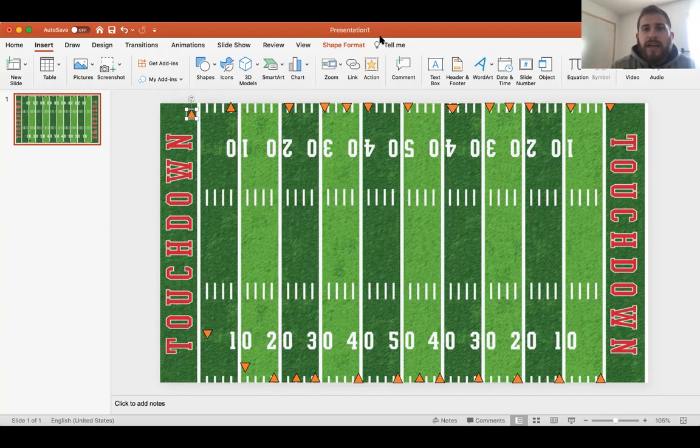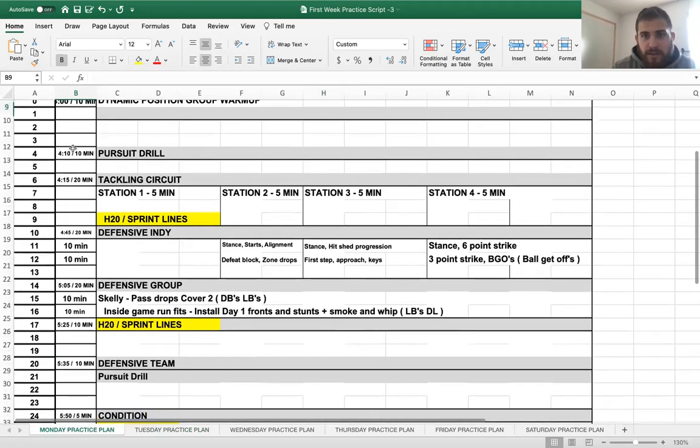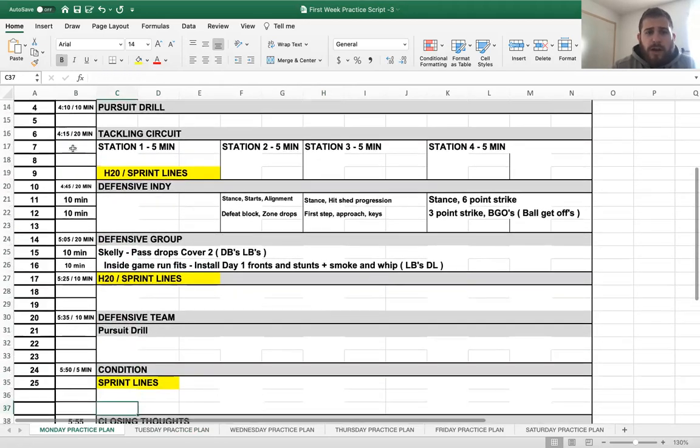I want to show you a sample practice plan — I'll show you an offensive and a defensive. Here is a sample defensive plan, real bare bones, but the video is not about the defensive plan. You can see here where we would embed it — all our times are timed out. This would take about five minutes to do. When they got done with their lines, we'd break it out — for me it was two claps and a Ric Flair, 'get to your individuals,' and they would go to their individuals. We would do this three times throughout practice.